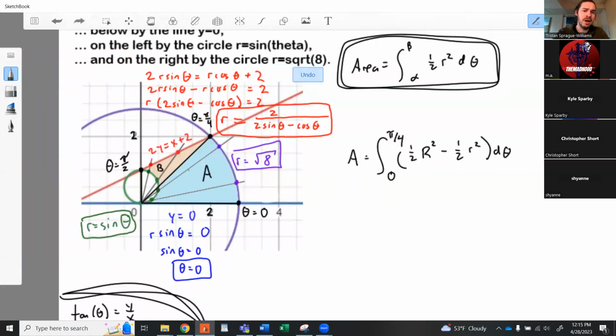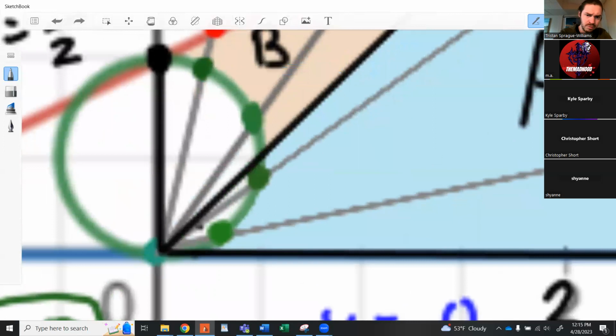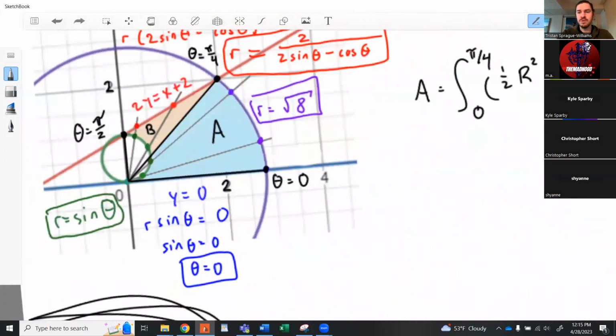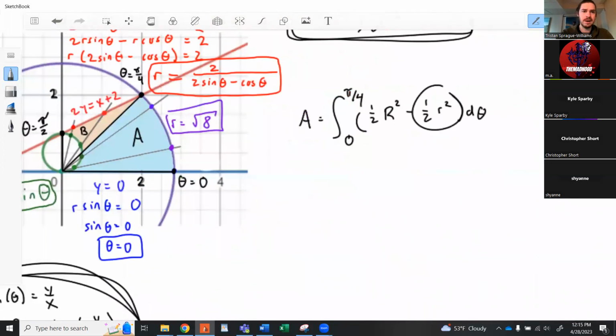That's basically going to take the total area minus this little tiny slice down here that we're supposed to cut out. You can see right there, there's that slice which is not shaded. We have to remove that. That's what this subtraction is going to be for, right?